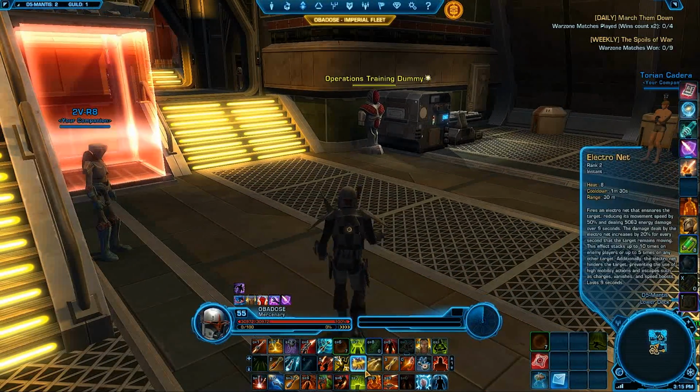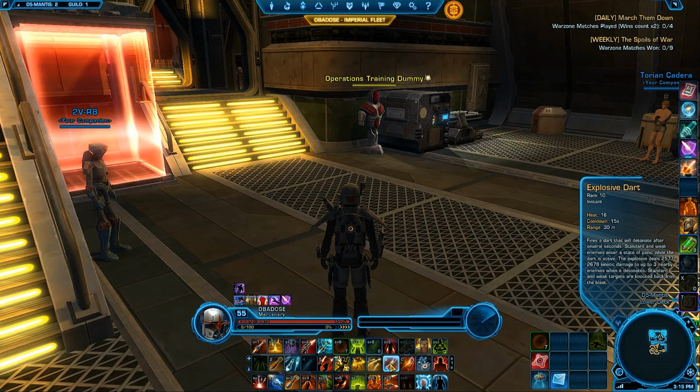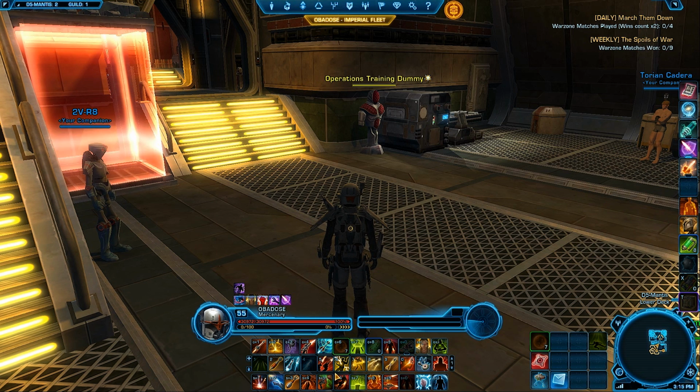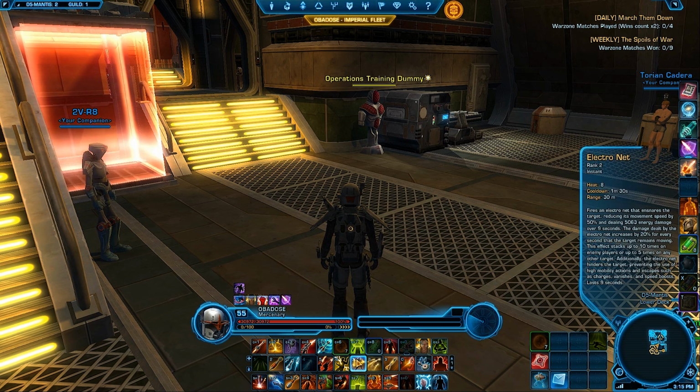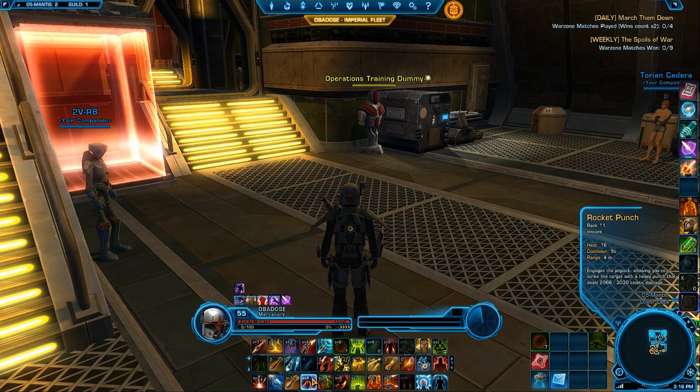So anyway, the rotation is really different now. I don't even use explosive dart. Once in a blue moon, if I have zero heat and got nothing else to do, I'll throw an explosive dart out there. Or if I have like 8 or 16 heat or something like that, and I'm waiting half a second for unload to come off its cooldown, I'll throw an explosive dart out there. But pretty much you don't want to use explosive dart how I was telling you to use it in my previous video. Same thing with rocket punch.